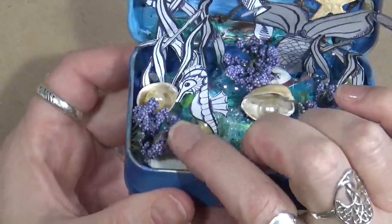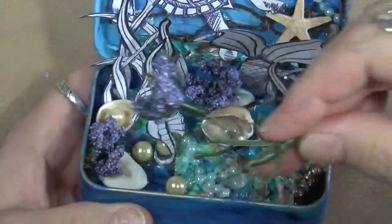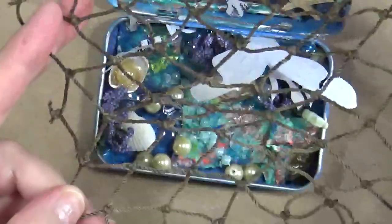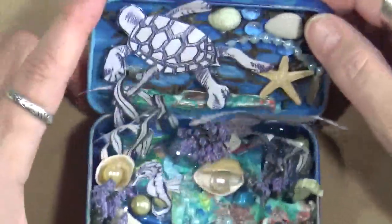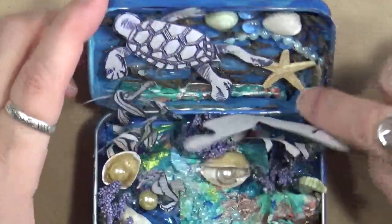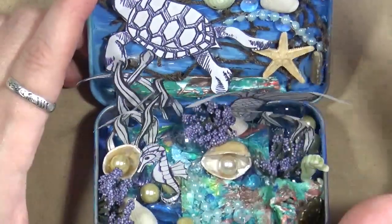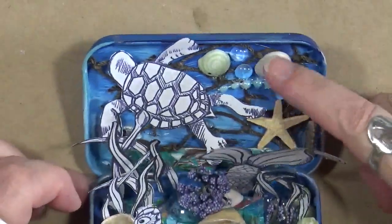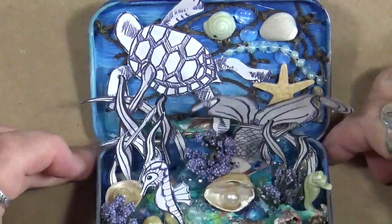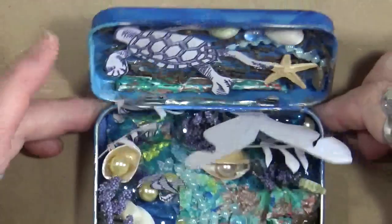This purple is a flower that I found at the dollar store. Here's a piece of it that I just cut the little heads off, and I stuck it in here as coral. On the top, I have a little bit of this fishnet. Pretty sure the dollar store a long time ago. So I put a little piece of that fishnet up on here. I've got some flat bubble-like things, some shells that are actually beads, and some miniature shells. And a little starfish. Boy, I can't think today. So there's the little starfish, a little bit of pearls. And this is what I made for this month's prompt, which is ornate, imagine, and believe. I was in that mood. I decided to do something a little bit different, and here it is.